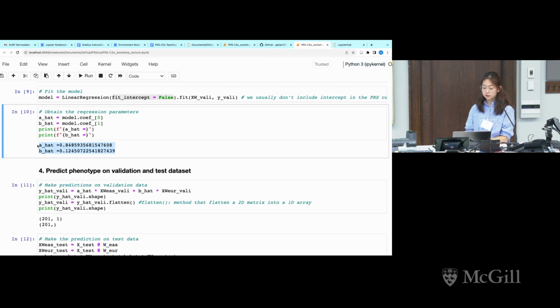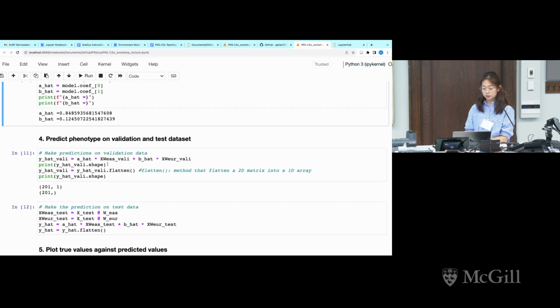And this number could vary if you somehow scale the equations and scale the matrices to some other parameters. So as long as the proportion is reasonable, it should be fine. And also just a note, we're using simulated phenotypes, so you might see very different things in real data sets.